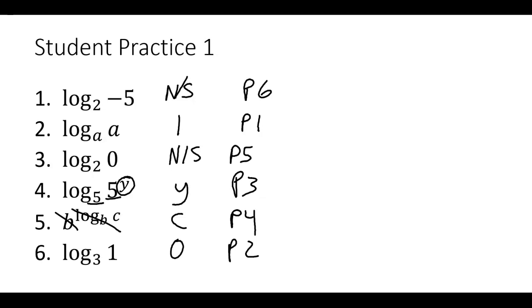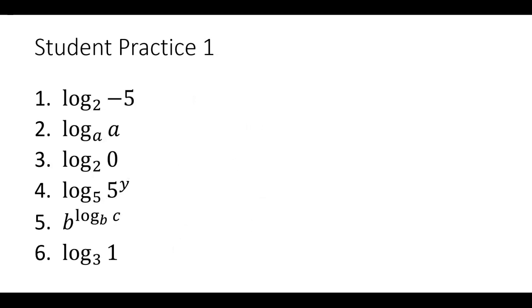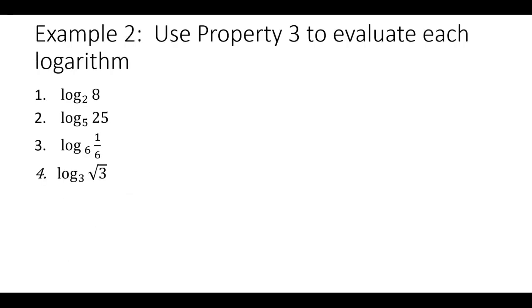All right, so what we'll do next is we're going to use the properties still, but we're going to have to mess with stuff a little bit, okay? For every problem, the first thing we're going to have to do is rewrite this number before we apply the property. And I think almost every time we do it, we're going to be using property 3, just so you know. Okay, so I'll show you what I mean by that.